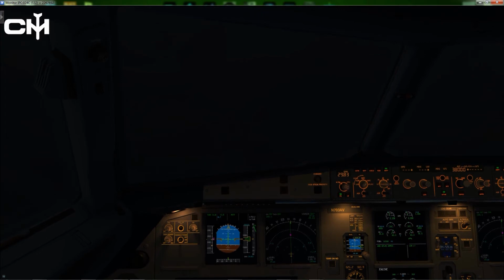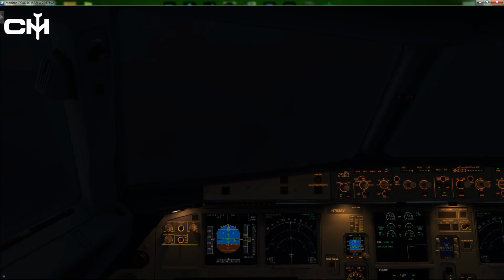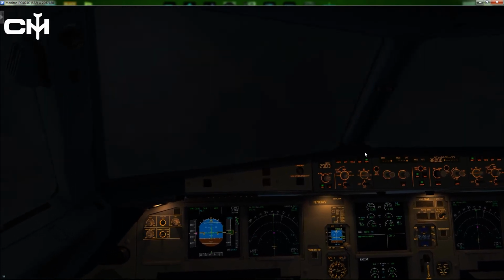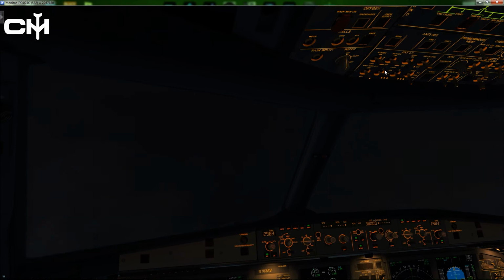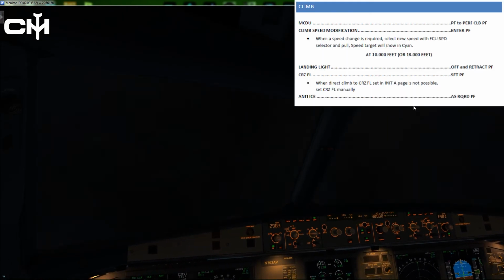As soon as we reach 10,000 feet, I'll go ahead and flip the autopilot on. We'll get the landing lights off, and then we'll take care of our after takeoff stuff. She's trying to get above 250 there right now. Almost to 10,000. Let's go ahead and get that autopilot on now. There's the autopilot. Let's get the landing lights off. This one can go off. I could have put that one to take off as well.